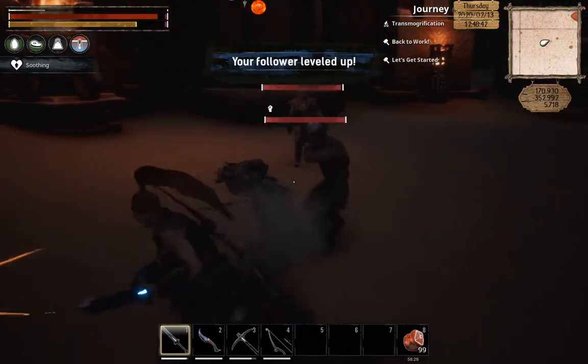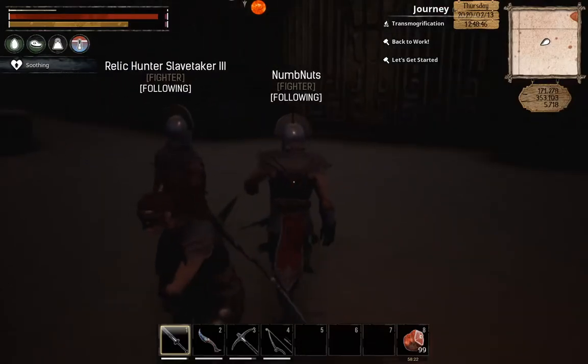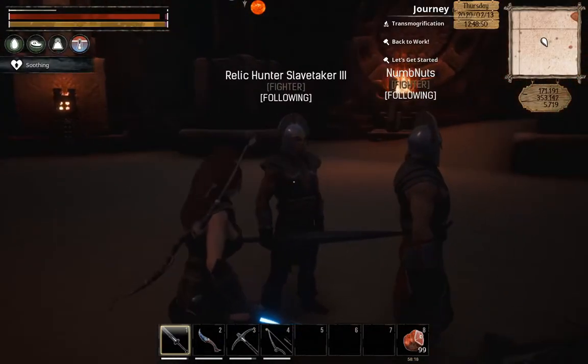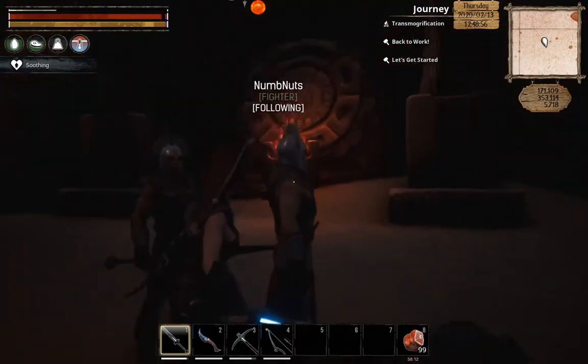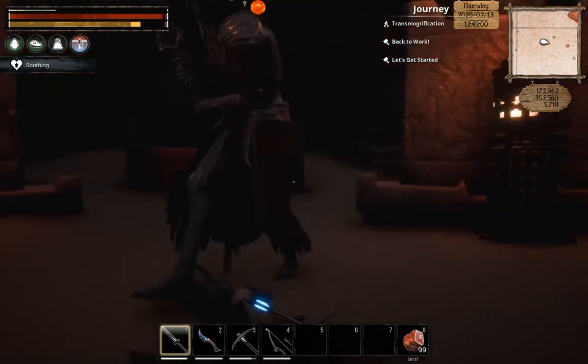Follow a level, duck. He's now level 19. You 19 or 20 now? Oh, one more level. You're not leveling up. You're still level 5. I should really swap you two around, but this is my main guy, so... Really, I've got to go get him. Woo! Woo!